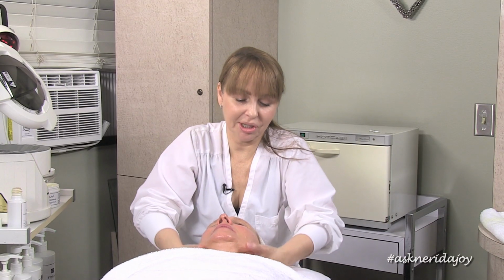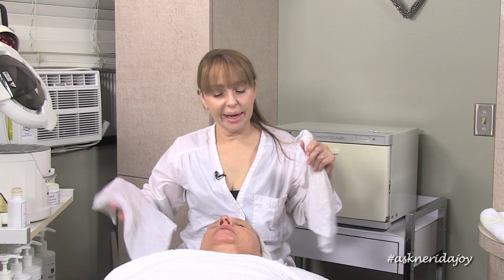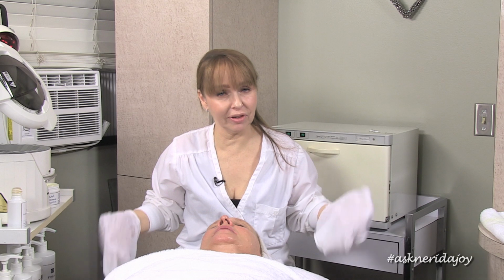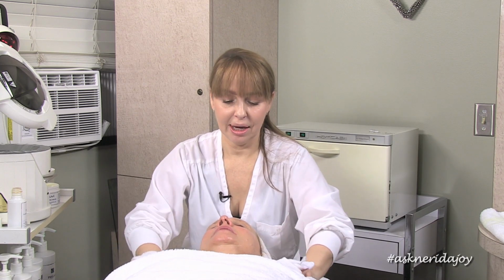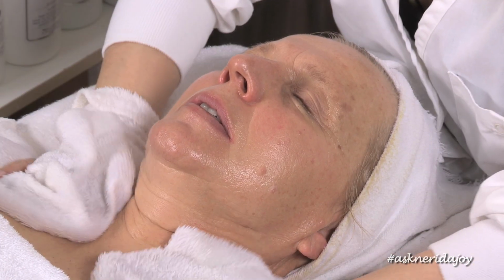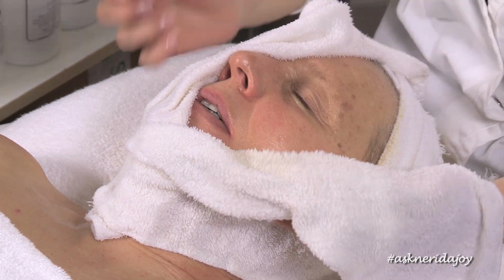Okay, so we've done a good massage here and just worked in some treatment products. Now just very lightly, I'm going to remove just the excess on the surface. I'm not going to take it all off completely. I am again going to leave just a very light film on her skin. I'm going to do a Fruit Complex number 1, which is an AHA, just to give her skin that pick-me-up. Because what AHAs do is they get to the fibroblast cells. And to keep a skin young and healthy and pretty and youthful, you have to get to the fibroblast cells. So just very lightly.